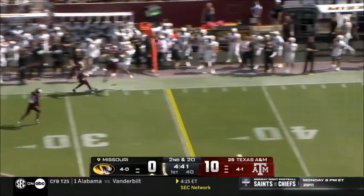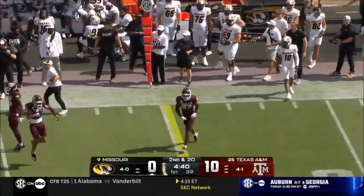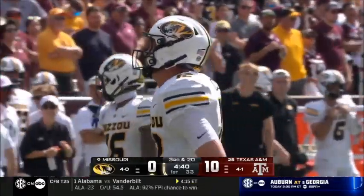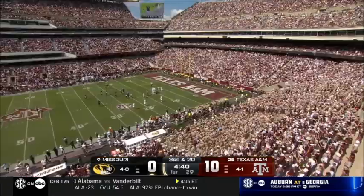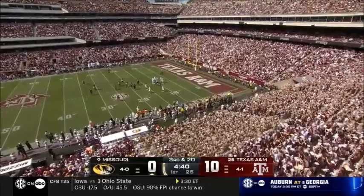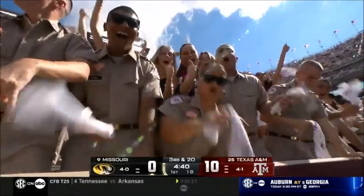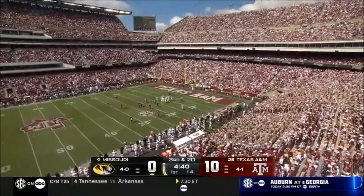Cook drifting back and incomplete as he tried to get it to Miller. Stormy. Guys, Luther Burden, none too pleased about the way that play transpired. He came over the sideline, threw his helmet down to the ground, slammed his hands on the bench, and said a few words that we can't repeat on national television. But this is something Brady Cook talked to me about this week, that they felt like they had cleaned up during the bye week. He said he felt extremely dialed in with his receivers. They were communicating extremely well from a penalty standpoint. So a lot of frustration over here on the sideline, guys.